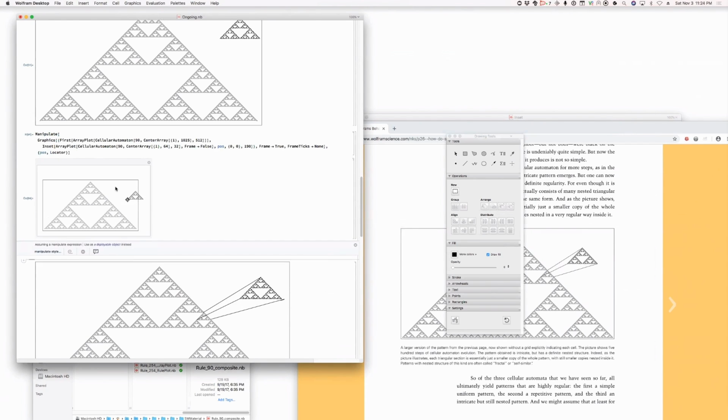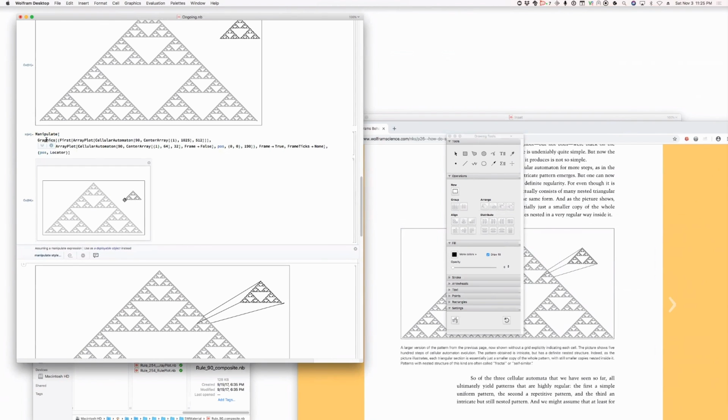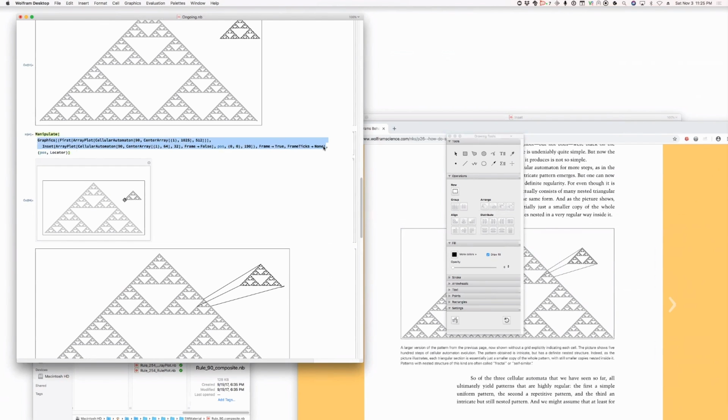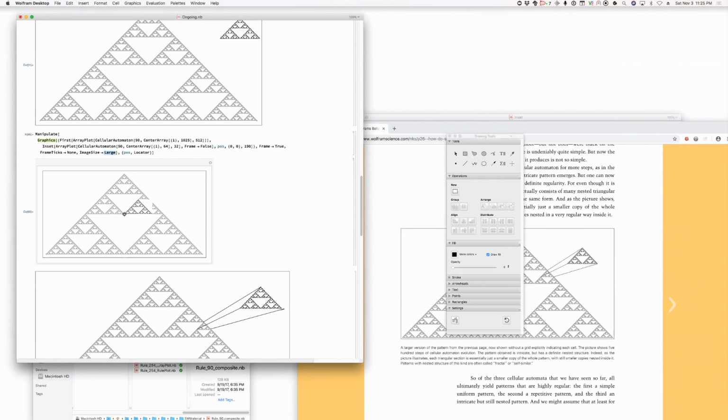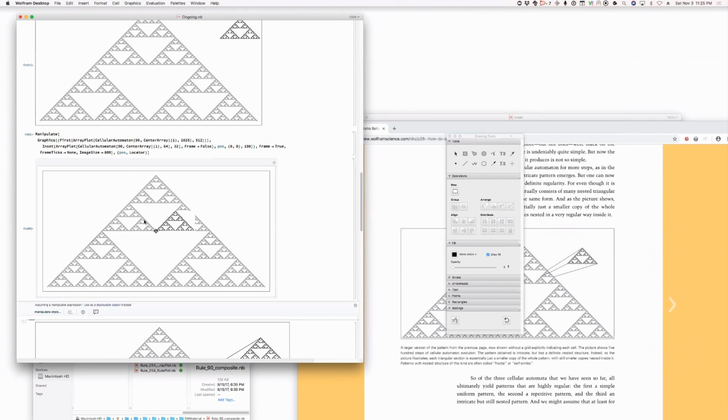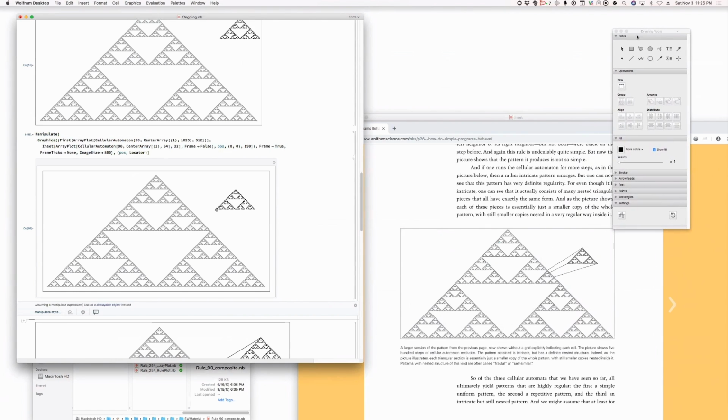Oh, shoot. Okay, whoops, little bug here because let's say image size, arrow, let's just say large. Okay, let's make it even larger than that. Let's say image size is 800. Okay, now that locator simply allows me to move that little guy around. And what we're going to do is look over here and just see where it is.